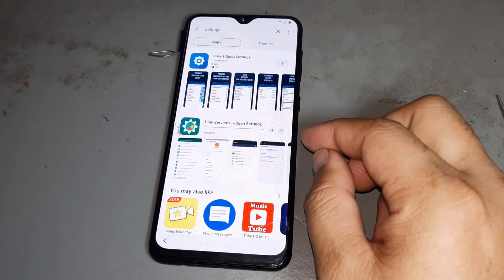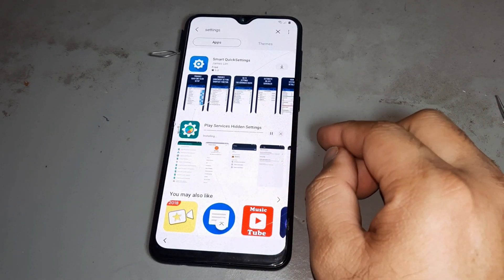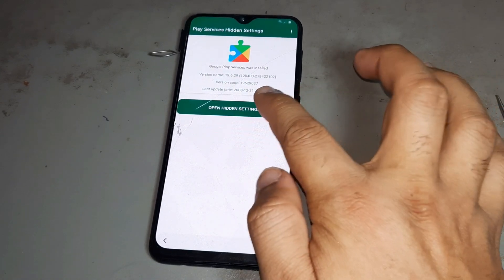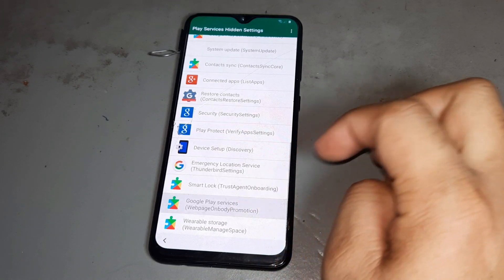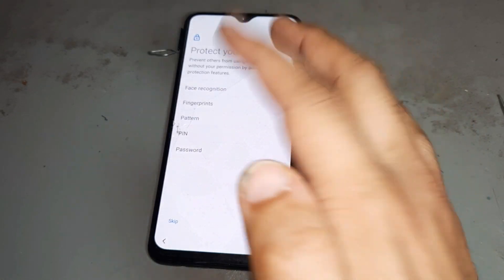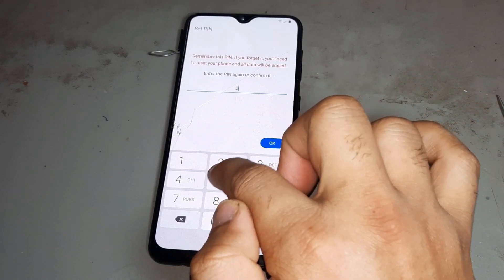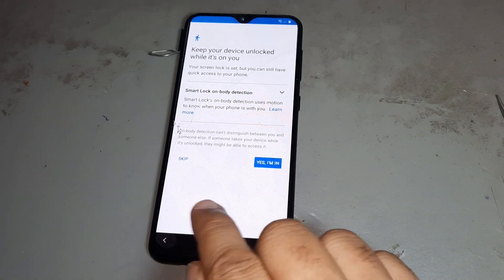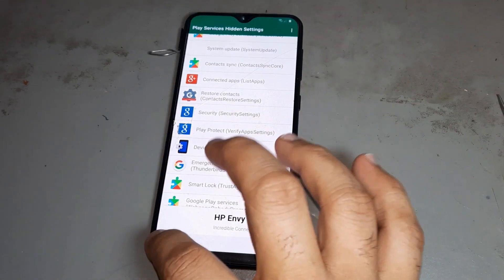You see the application is now downloading — wait now. Open this application, then press A and go down. Then option number two, then press this one. After that you see it's open — any lock you put, pattern lock or password. I have a pattern lock, now I am putting in the password. Done — this job is done. Now go back, leave it — also part of this side, go back.